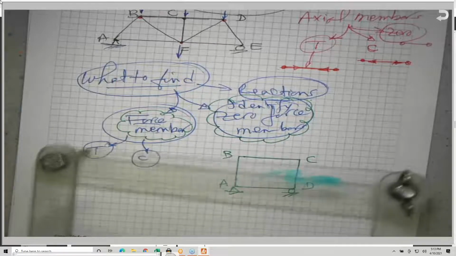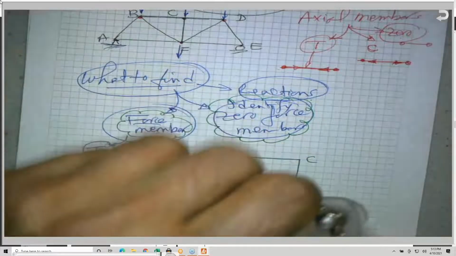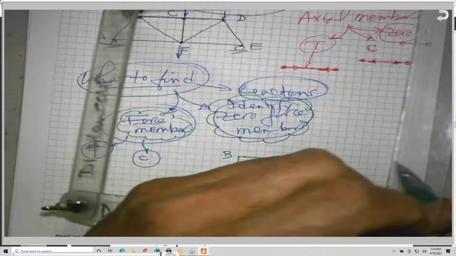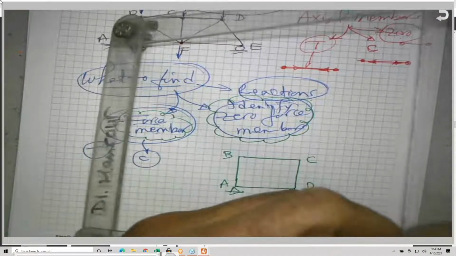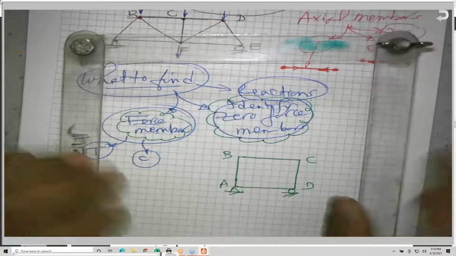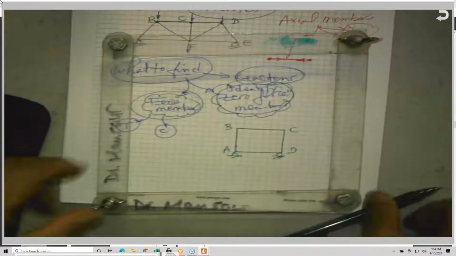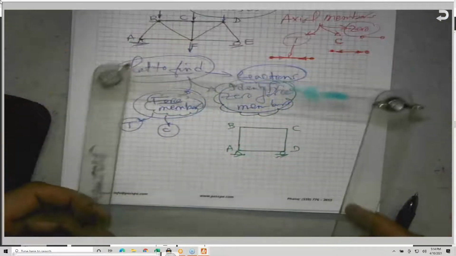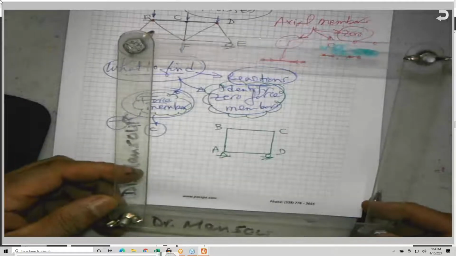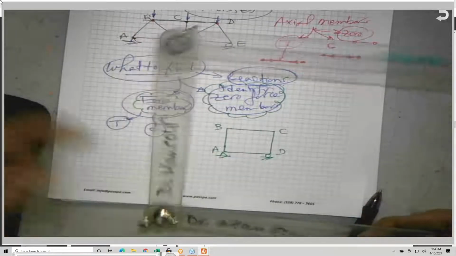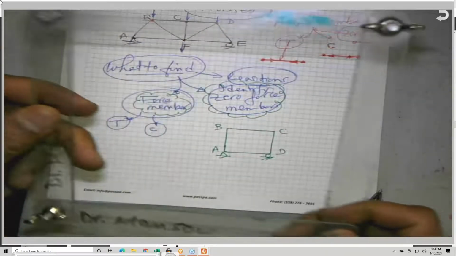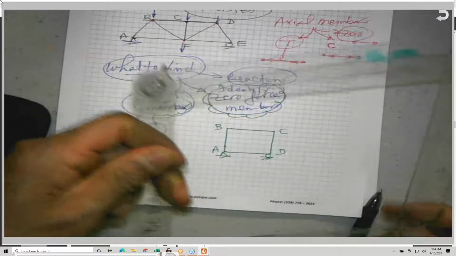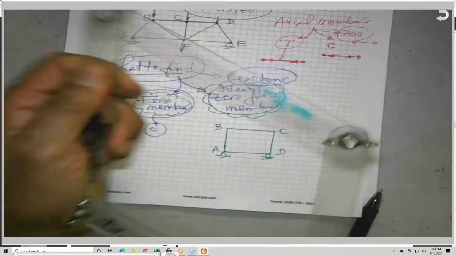So this is a toy that I made way back in Las Cruces, New Mexico, to convince the students that this is not a truss. And why? Let me increase the size here. This is what you see in front of you: 4 members connected together. If there is any load acting on this, from the side, vertical or horizontal, what will happen? It will deform, as you can see here. It's not stable.